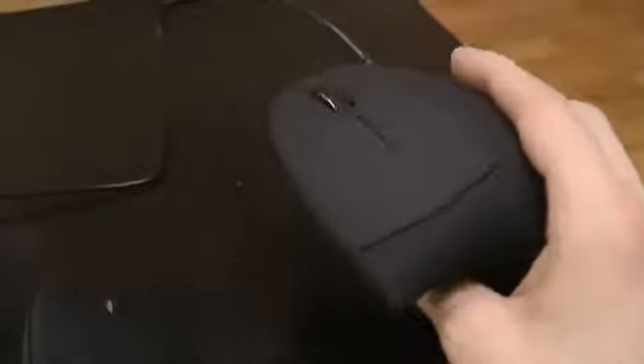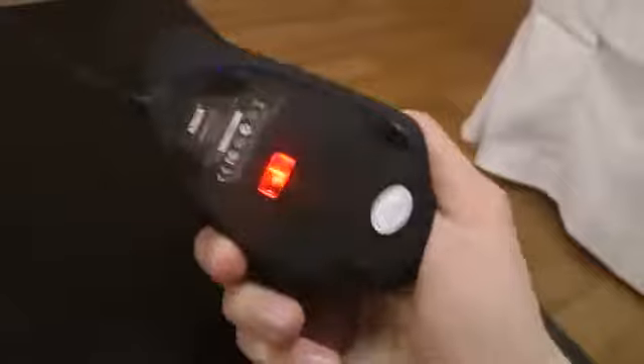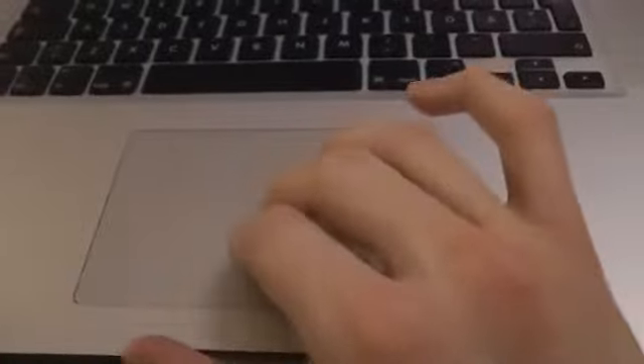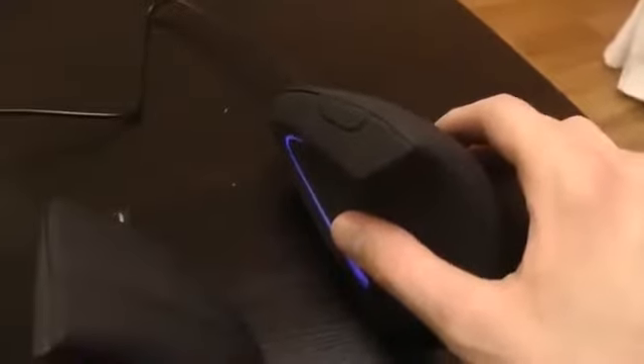As I said, it feels good — maybe a little bit awkward at first. I don't have super big hands but I have no issue holding it. It's pretty fun to have a mouse like this if you've never tried it, and it's good for your hands if you use them a lot. I mostly use a laptop for work, but if I started using a mouse I would definitely look into an ergonomic one.